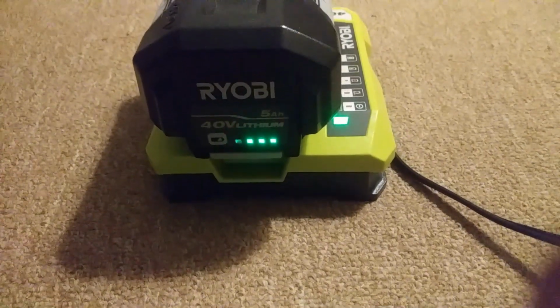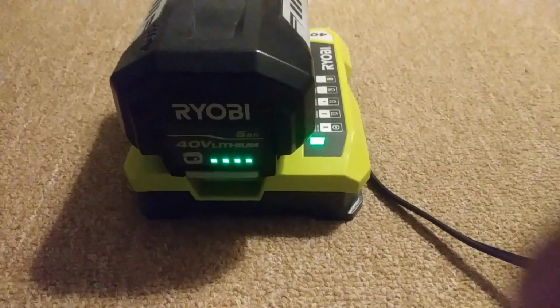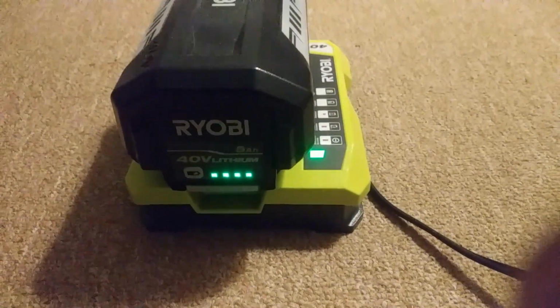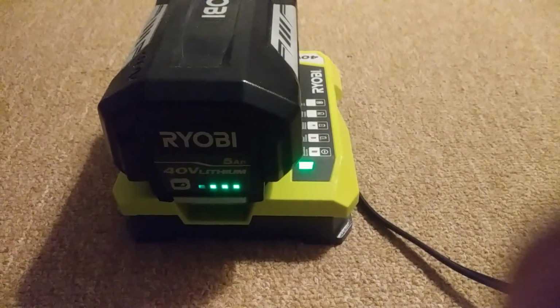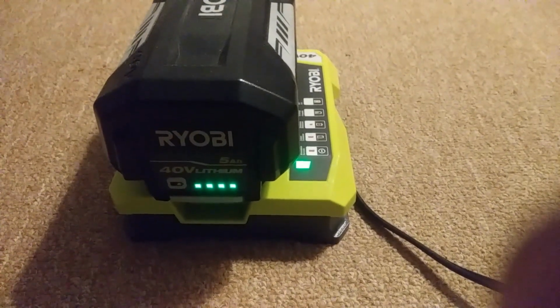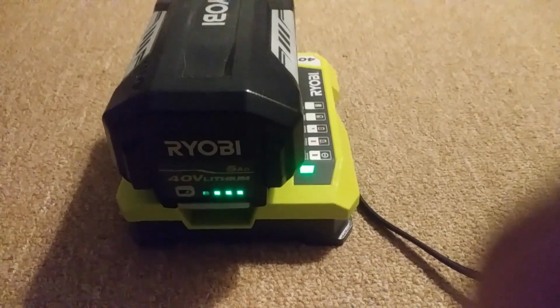So after the battery sits over the winter, it needs a little bit of charge to top it off. And it's probably a good idea to always top off your battery before you initially use your lawnmower. And really, every use, you should top off the battery. It just keeps the battery in better health. You get a little more use out of it. It extends the lifetime of the battery.